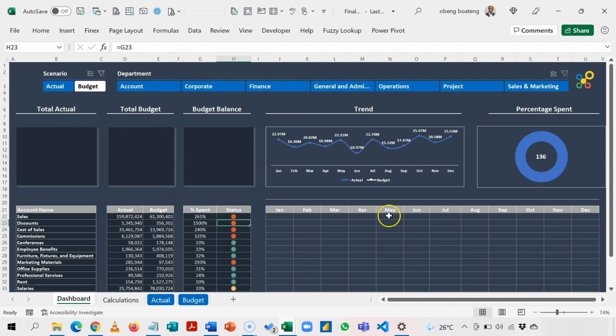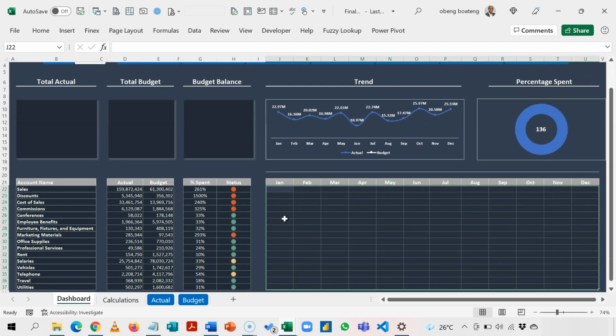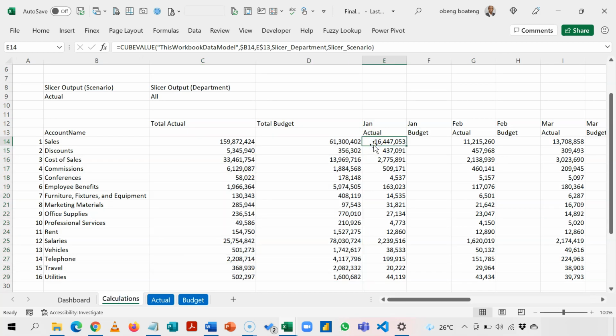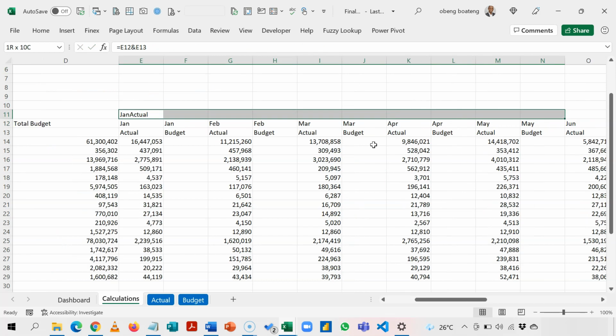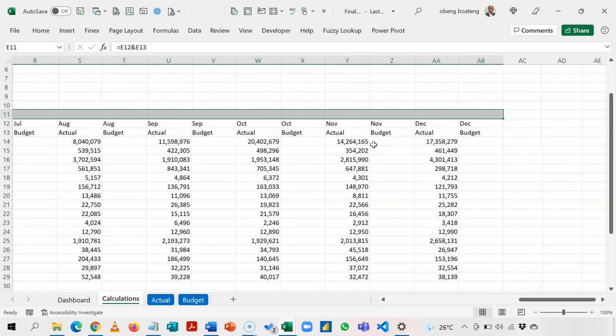Okay, so apart from the chart, we are also going to create this final calculation that will switch actual and budget numbers. So we have this range. So when I select actual will pop up here, vice versa for budget. Now we are going to use index match to bring in these numbers. But before we do that, understand that we are drawing our answers from this layout. For each month we have actual and budget. Now what we're going to do is we want to concatenate these two labels, and then take it all the way to the end for December.